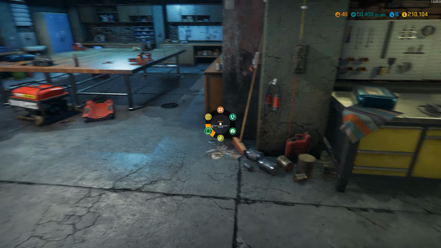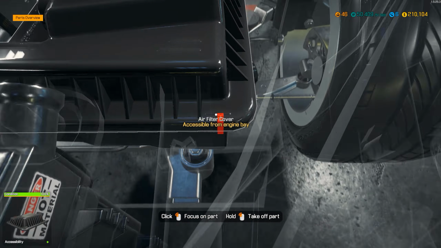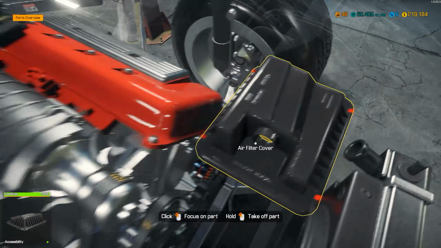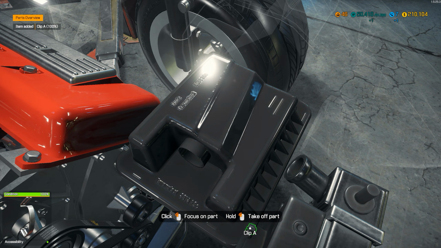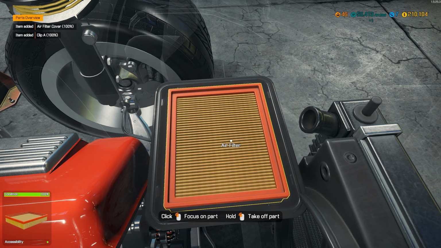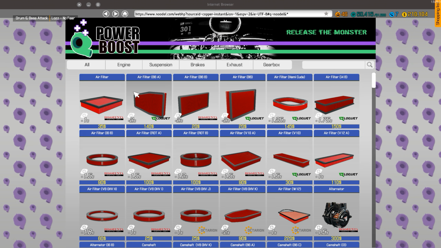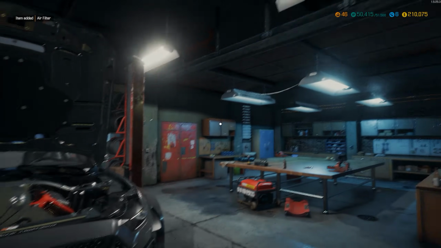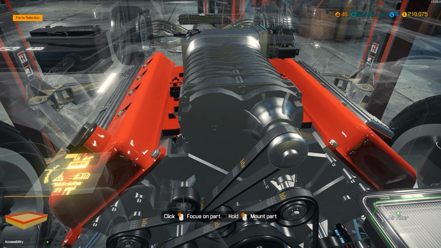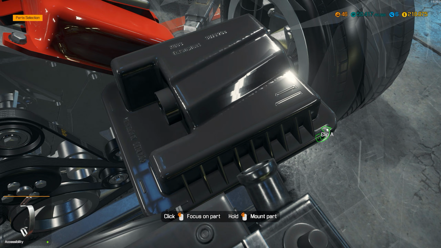Alright, so, you know what? I wonder if we can get an air filter. I am in the engine bay. Why can't I access this? There we go. Well, it'd be kind of interesting to see if there's a performance air filter for this thing. Let's see. Engine. 1% horsepower. Interesting. Okay. Well, that's fun. I could have missed out on an extra 1% horsepower. That's crazy.